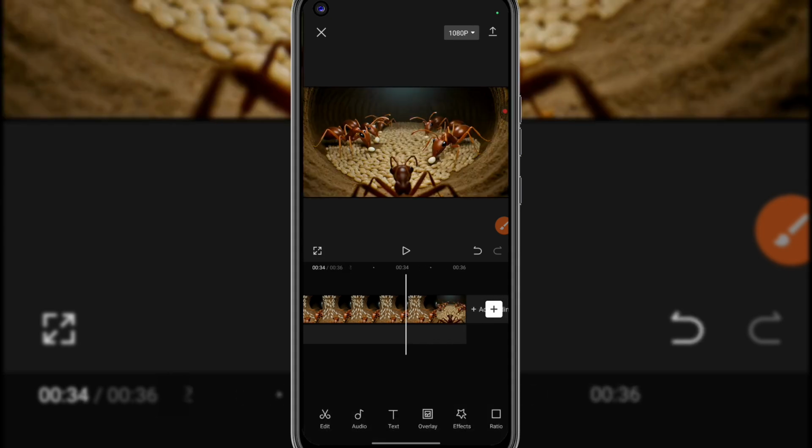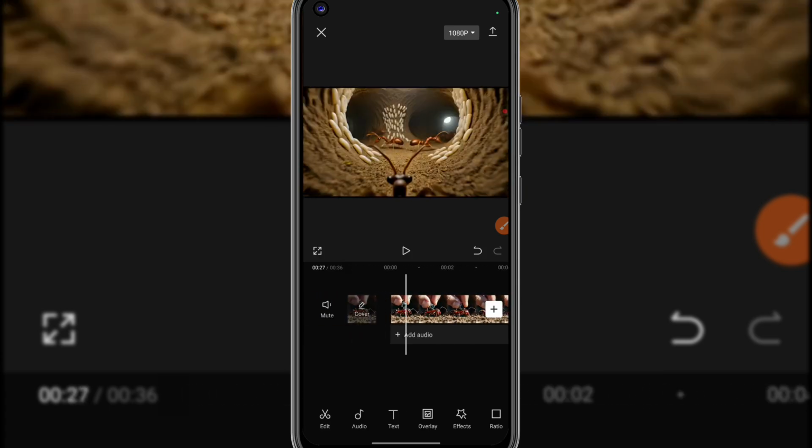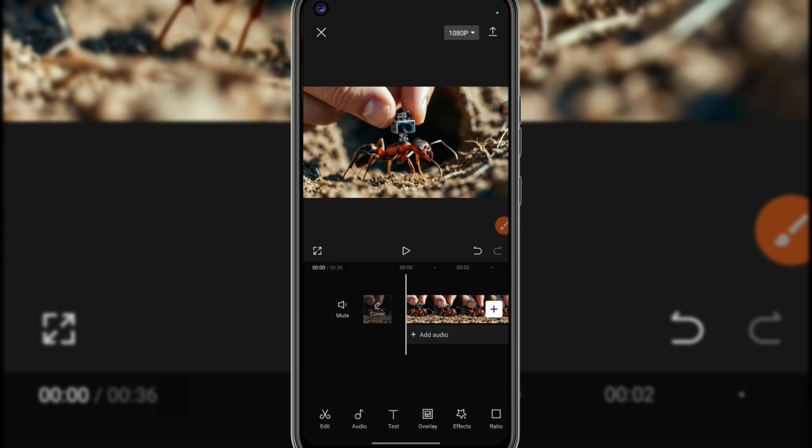You can see how simple and easy this thing is. I did not crop out anything. I did not delete any part. I did not split any part. I just imported it the way I generated it because this is a frame to frame video generation. All you just have to do is to use the master prompts that I'll be dropping on my Telegram channel and my WhatsApp channel, and you get the exact same results.